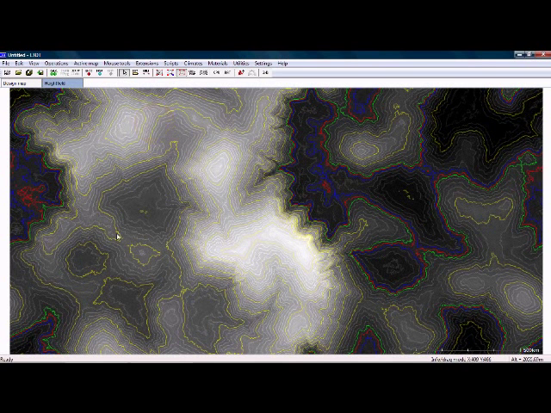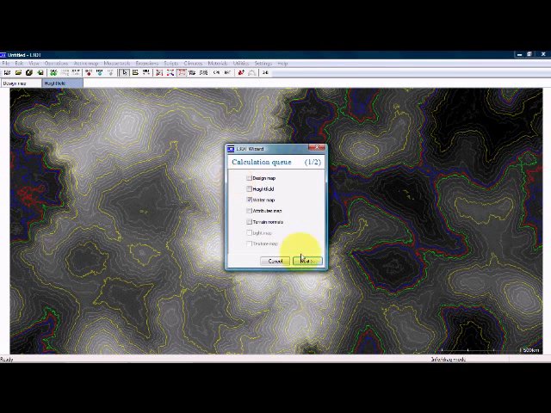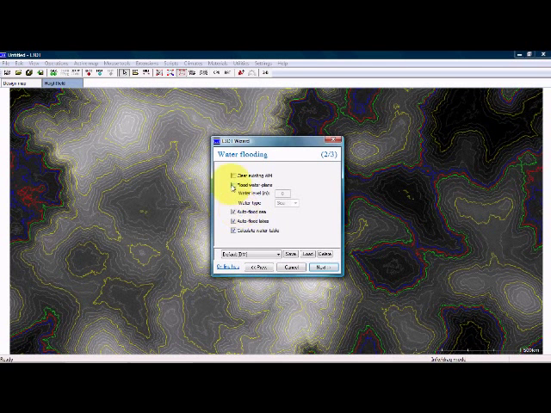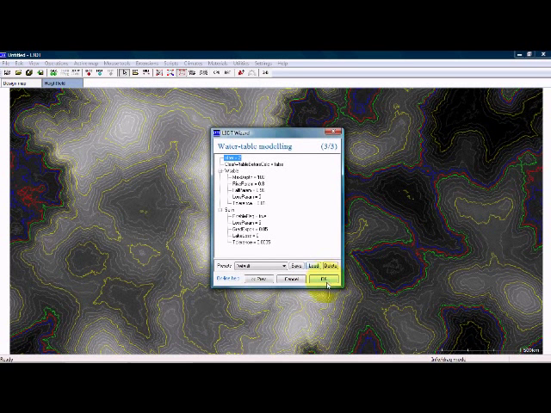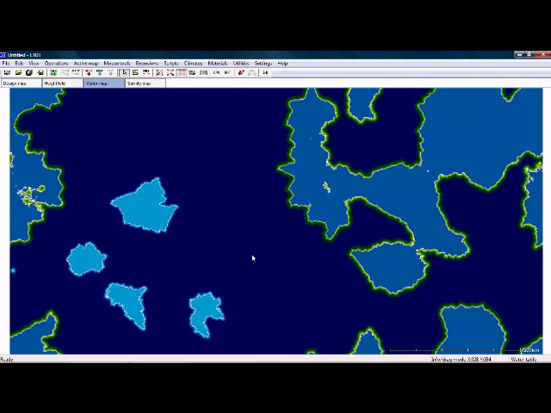So now let's go into our next area, the water map. We'll allow that to do the floodwater plane, auto flood C. We'll hit next. I'll say OK. And I'll pause that while it's calculating. Alright, and now we have our water map. And we also have a salinity map, but that one I generally ignore.